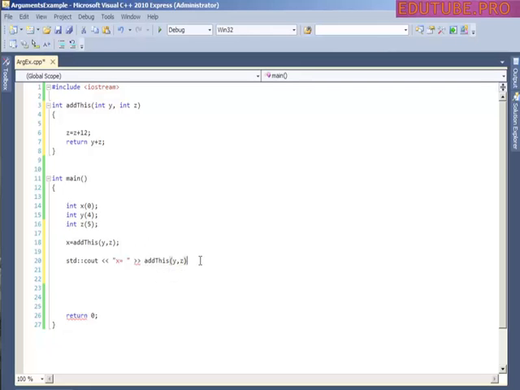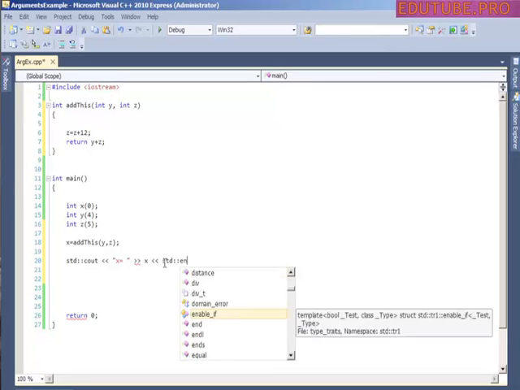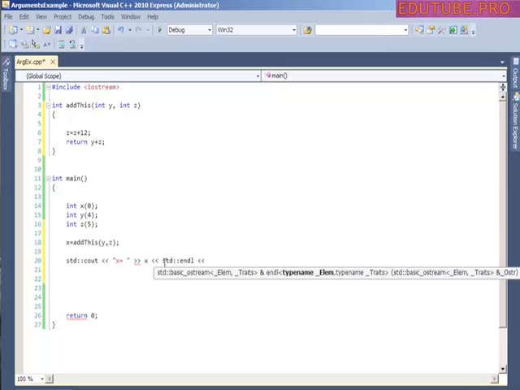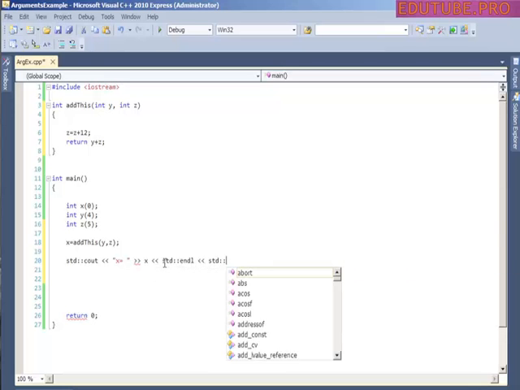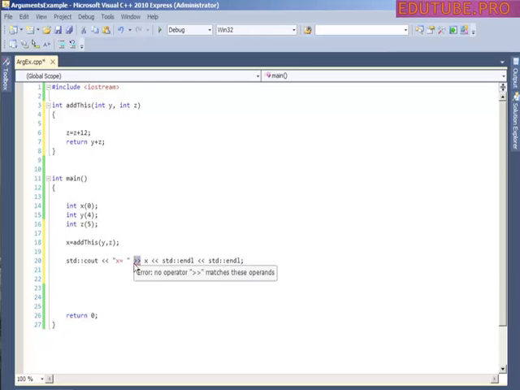Actually, I'll just do that. How about that? Let's just put x there, and then we'll do a standard endl, and then to make it a little easier we'll do another standard endl. And I've got a bizarre something going on here. I went the wrong way, and so that'll take care of that one.